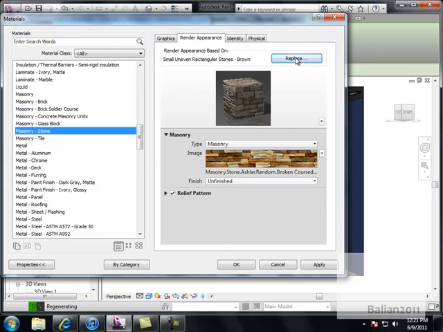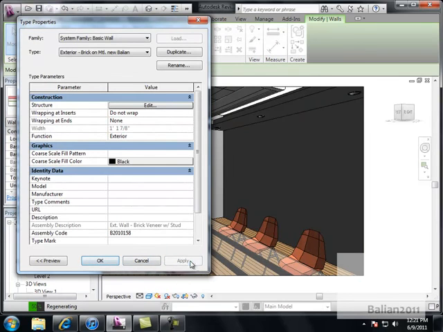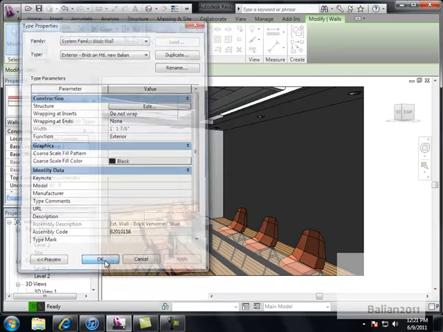So again, instead of pressing replace, I just went over here. Sometimes when we press replace, it crashes. I have no idea why. But for now, this works. Masonry stone, apply, boom, and okay. Apply again.